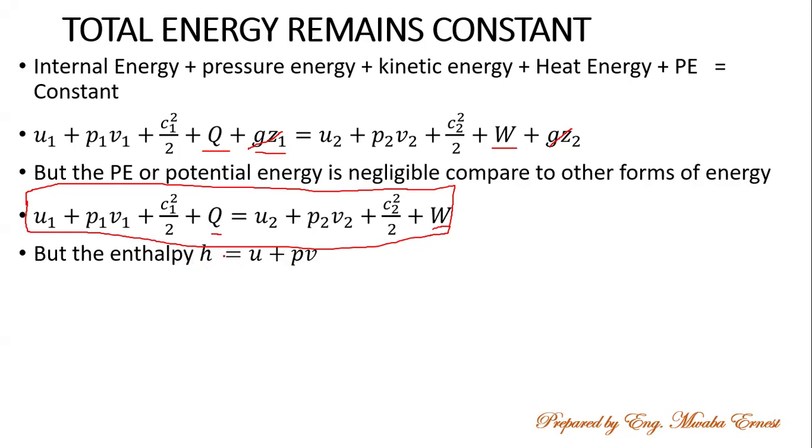So the enthalpy that we have here represents the sum of the first two items here. So U1 plus P1 V1, everything you're seeing here, is to be represented by what? By enthalpy H. Now, because there are two, you say H1. The same thing with what you have right here, to be represented by H2.